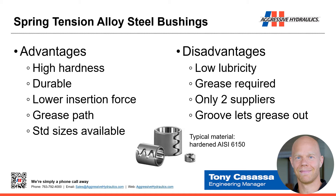The gap between the fingers gives a path for grease. If you have two of these in a hole, grease would migrate along the line between those teeth. There are also standard sizes available that can be purchased right off the shelf at a cost-effective price. A disadvantage, like the solid steel alloy bushing, is lower lubricity and requires grease. Another disadvantage is there are really only two major manufacturers — it's a more specialized manufacturing process. We couldn't make these from scratch ourselves. Those suppliers have some standards, and if you want something outside that standard, it makes it trickier to get. It is possible to rework them — you could buy a longer one and adjust the length — but making from scratch is up to those two suppliers.